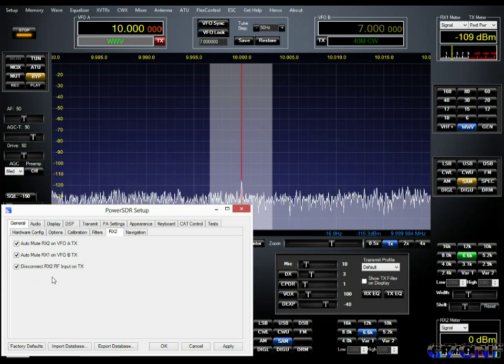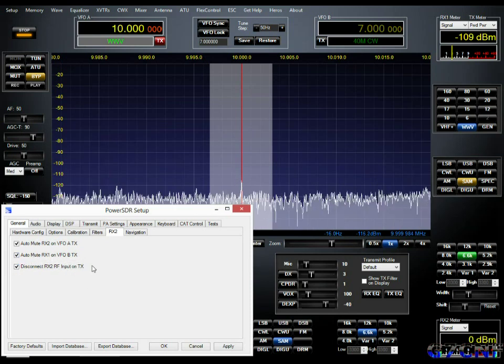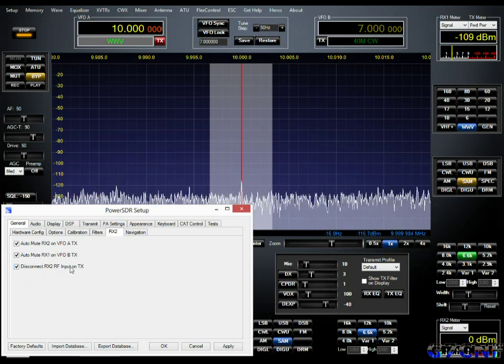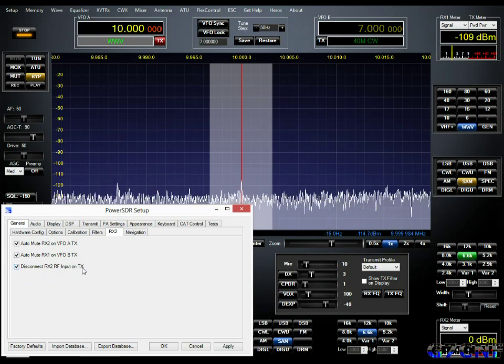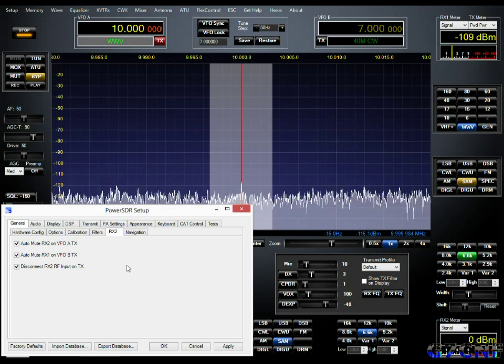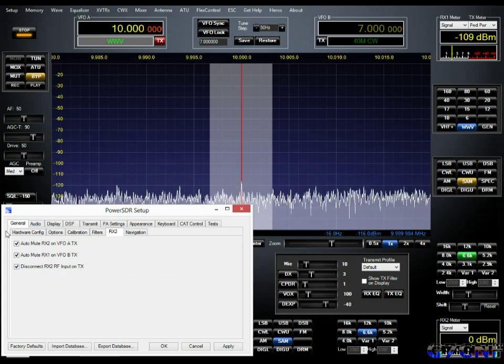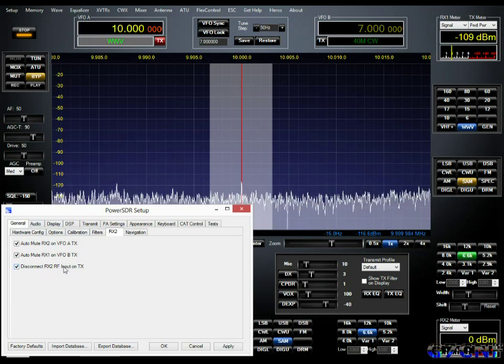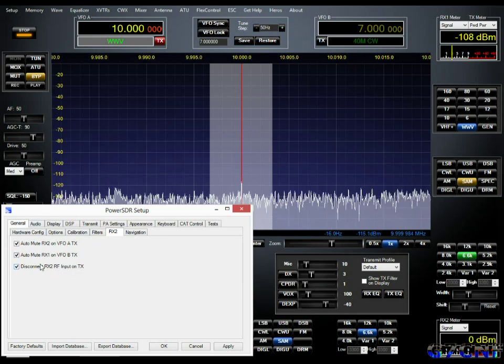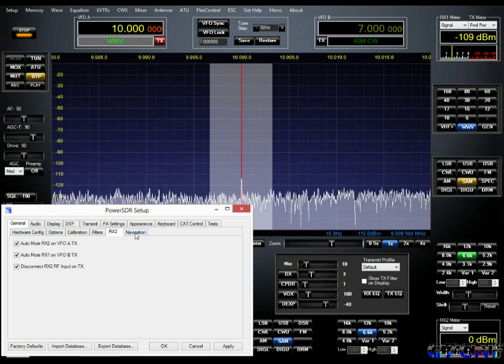And of course, if it's connected to an alternative antenna source, then you could end up firing an awful lot of energy from the nearby alternative antenna straight into RX2. So unless you have got special circumstances to not use these features, I would recommend they remain checked.